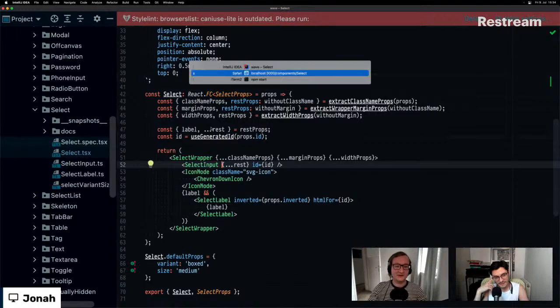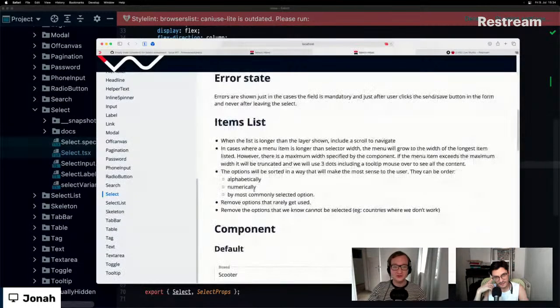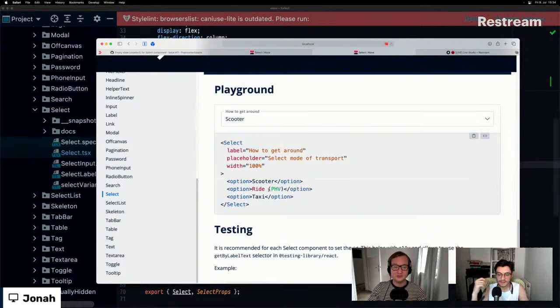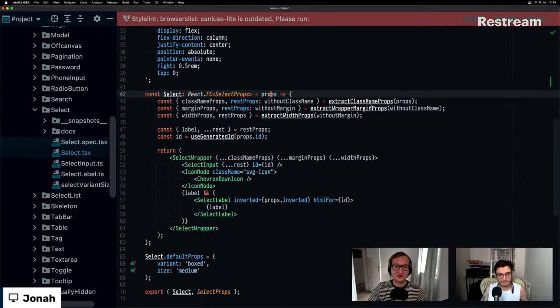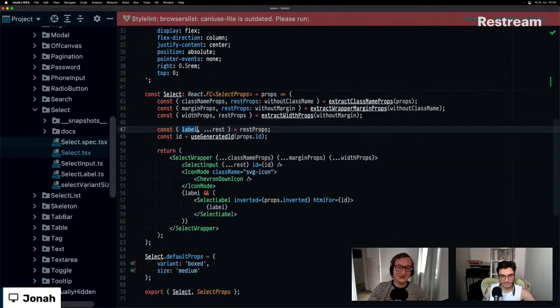So the options, if you take a look at how the component is actually used, are the children of this select component. True. So when you try and access them, they will be in props.children. And any props that we didn't destructure yet, which is the class name, the margin, and the width props, looking at the style system props, we also take out the label, and anything else goes to the actual input.